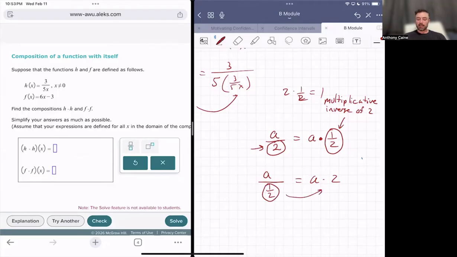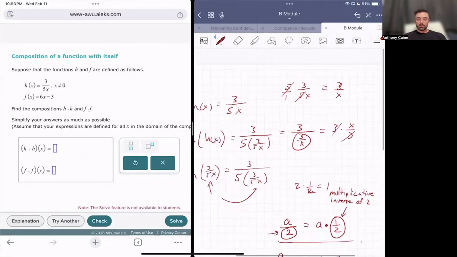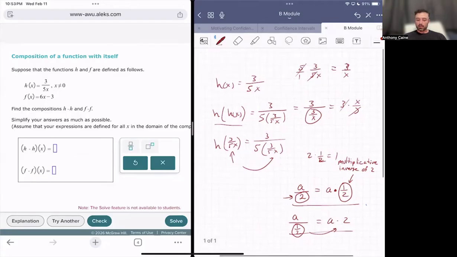The same thing is happening in both of these equalities, right? So here, this is 3 times, and then I look at this and I say, x over 3. Oh, look at that, those are gone. I get x. So what's kind of cool about this is h is its own inverse function. So if I do h twice, it's like I did nothing at all.